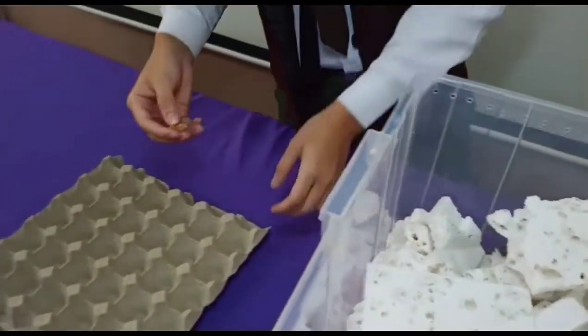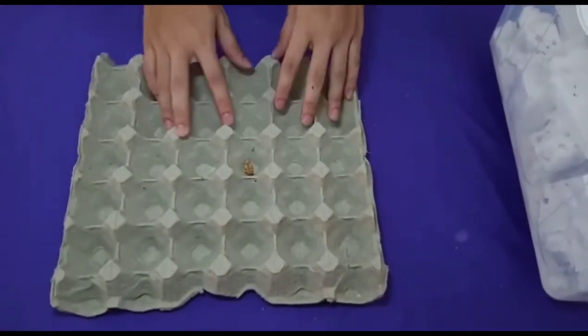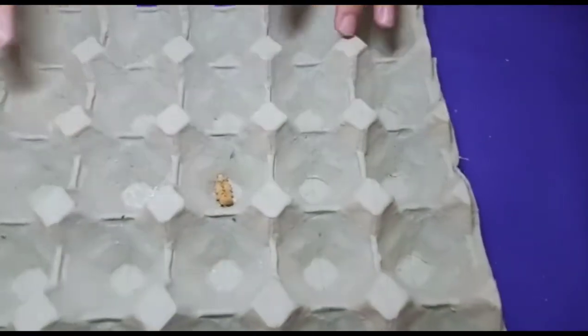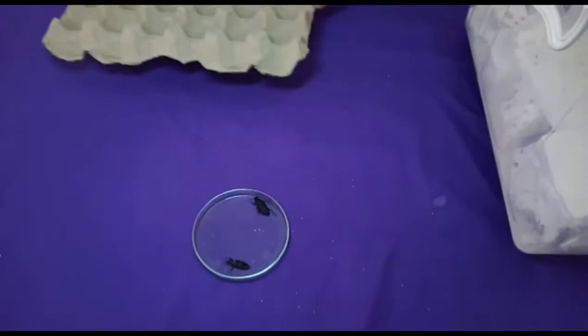This pupa will be put into an egg carton to make sure it is safe from its predators. A few weeks later, it will become an adult beetle.